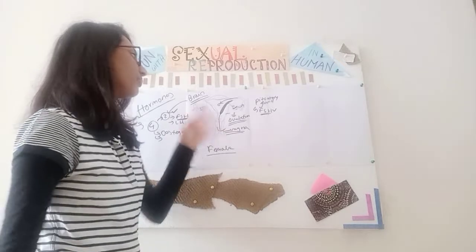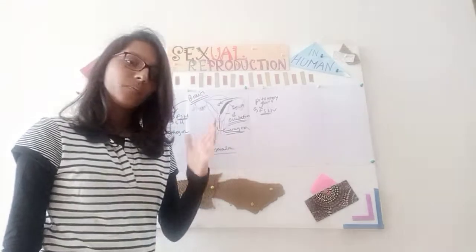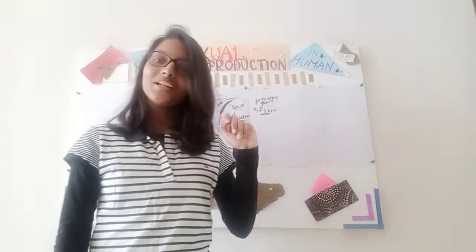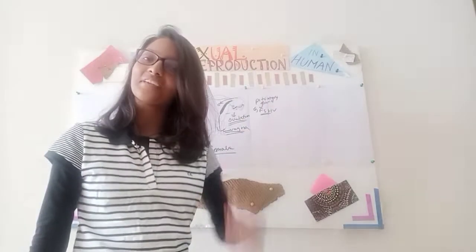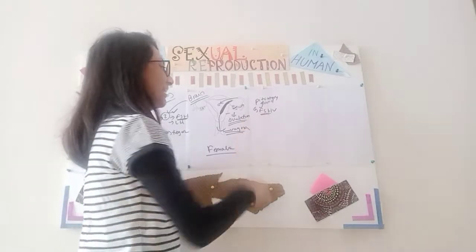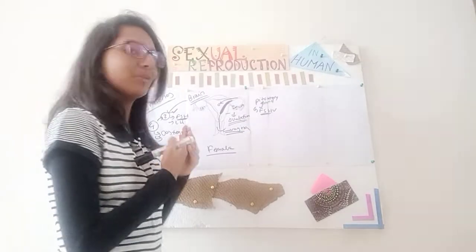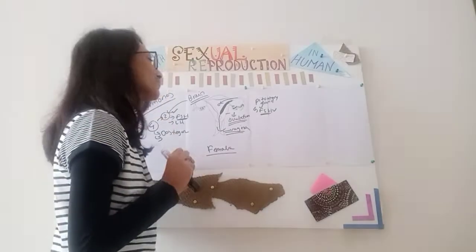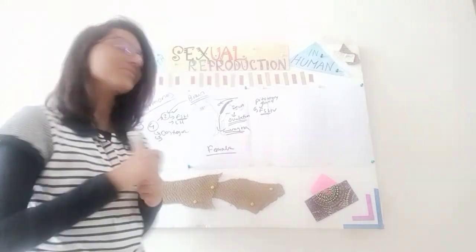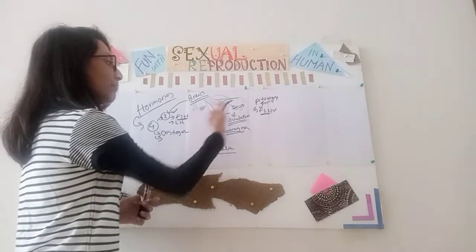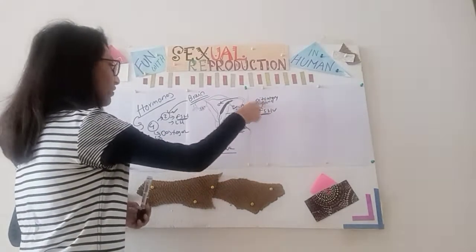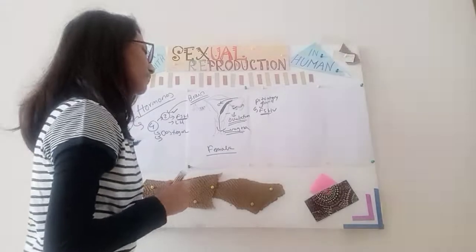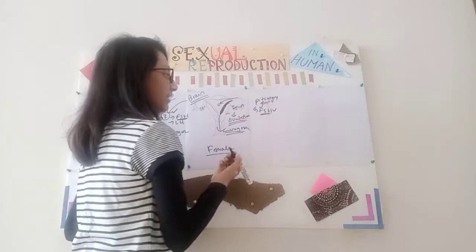But now the brain says, okay, but I have so less participation, I want more credit. So it starts its indirect game. So what this FSH does is that FSH not only stimulates the follicle to mature into Graafian follicle, but it also stimulates the ovary to produce estrogen. So basically estrogen is produced by the ovary, but the FSH from pituitary gland or brain is stimulating the ovary to produce estrogen. Now the estrogen over here basically builds up the lining.